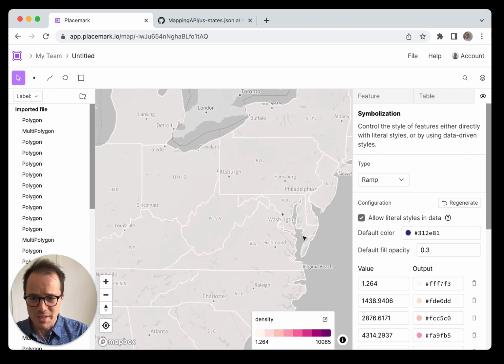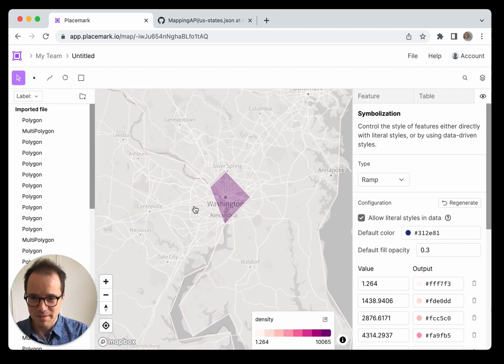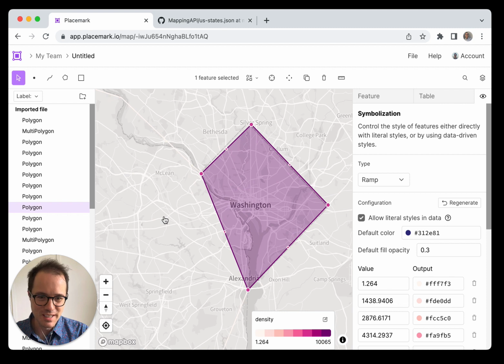Being a longtime DC resident, I guessed that this was the issue. Here's Washington, DC, which is sadly not a state, even though you pay taxes to the federal government. You don't get a vote in Congress. Political rant over. Basically, DC is such an outlier because it's a city and it has such very high population density that all of the other states swing to the absolute opposite side of the spectrum.